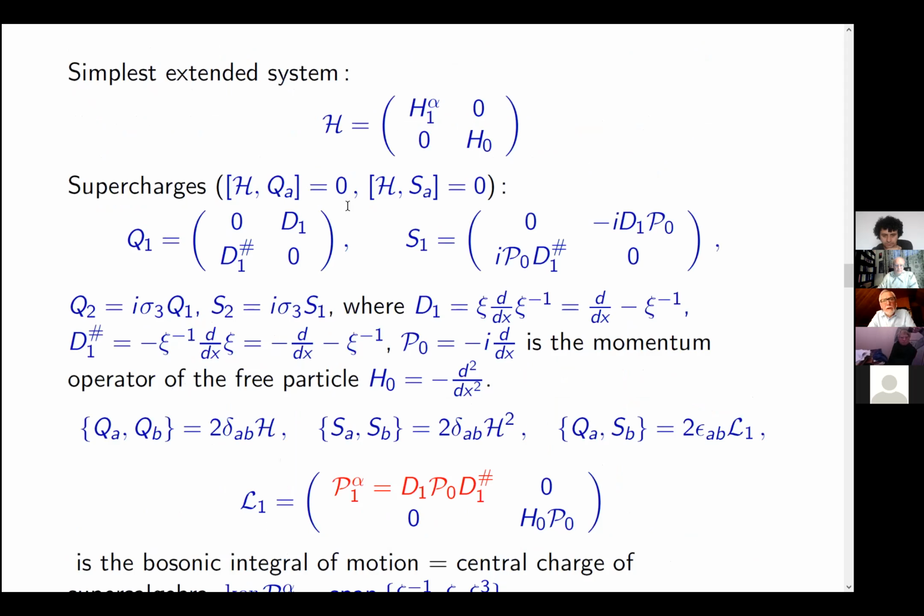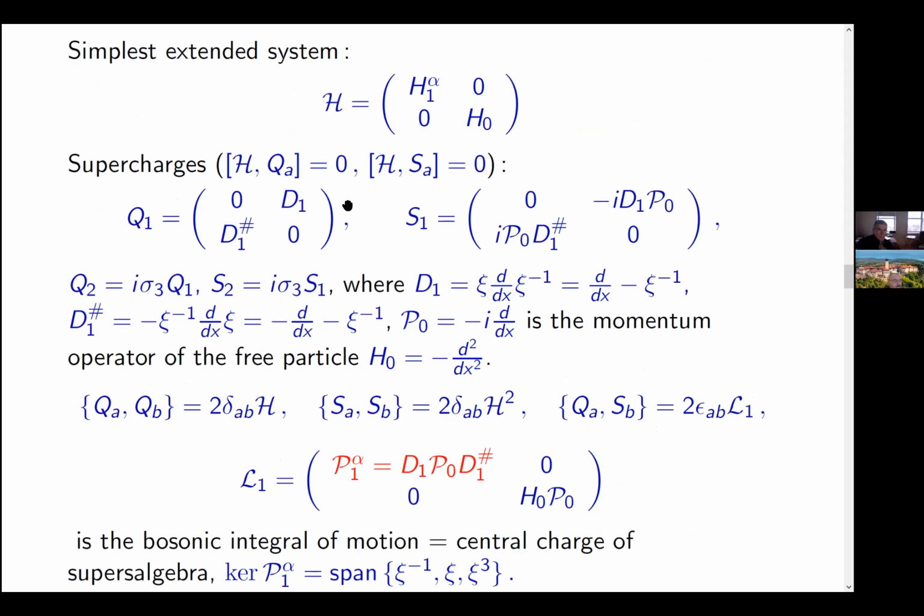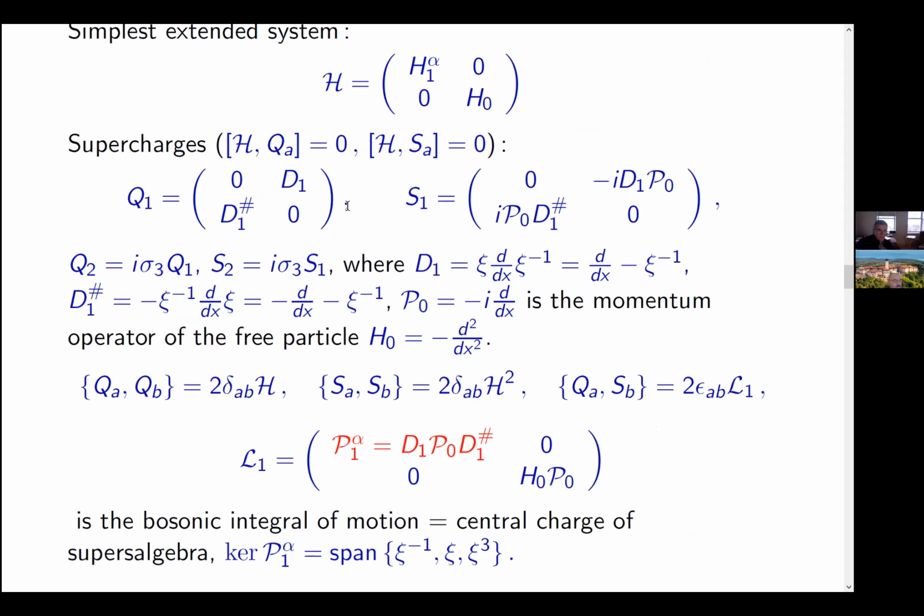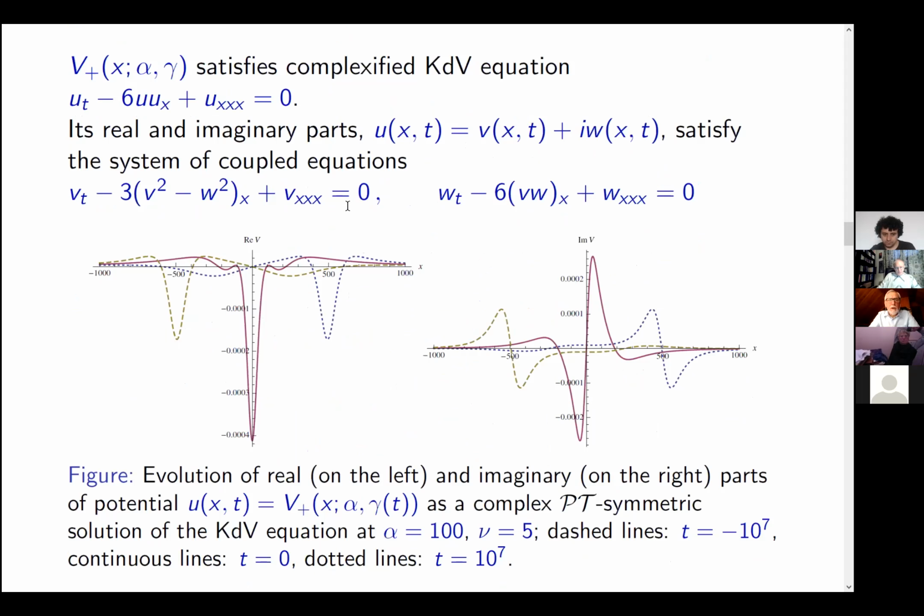Now, I would like to demonstrate the peculiar nature of the supersymmetry which can be associated with such systems. And I would like to demonstrate this by looking at the simplest possible supersymmetric system, which can be generated by using such Darboux transformations. But I would like to return and make a very short comment.